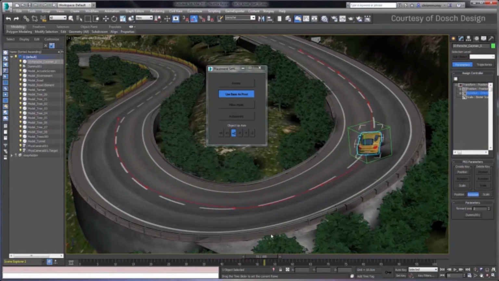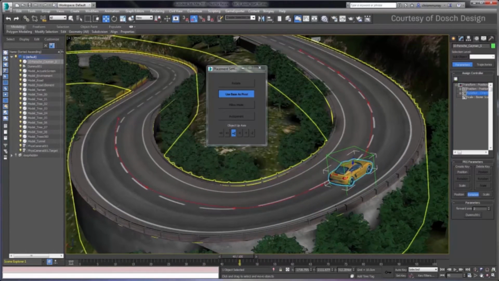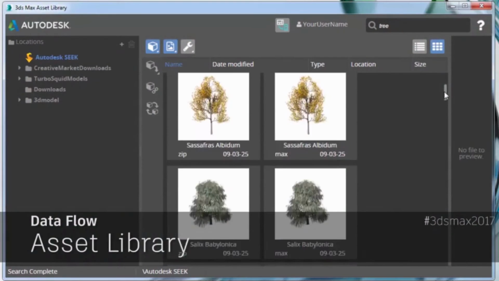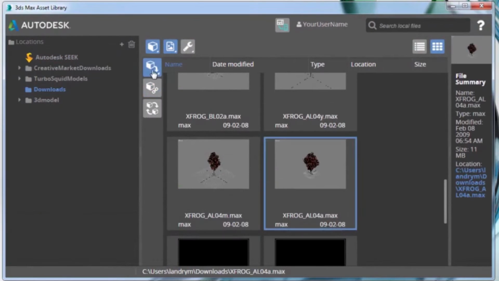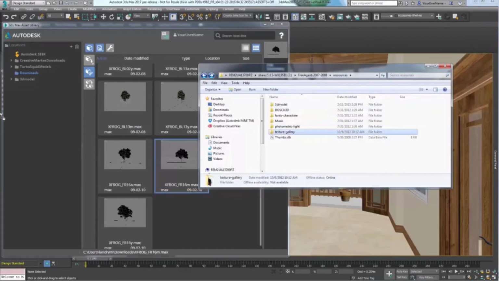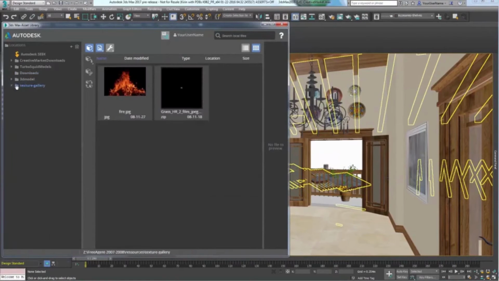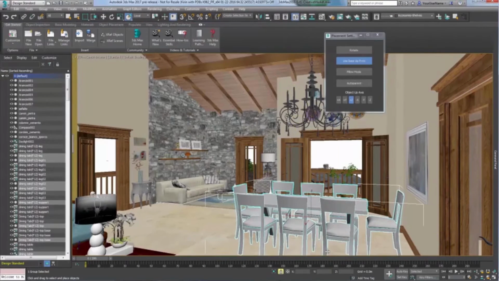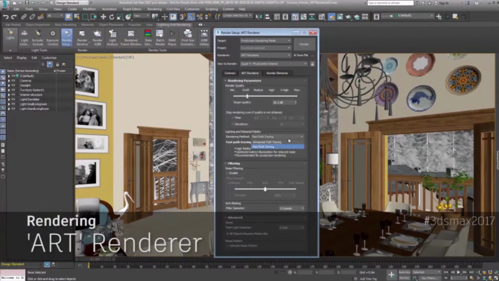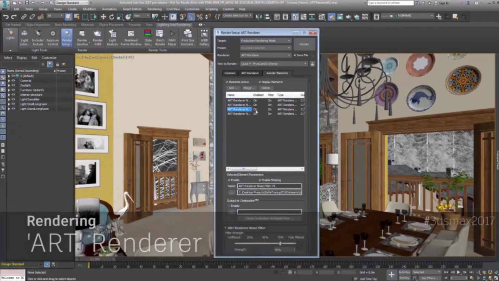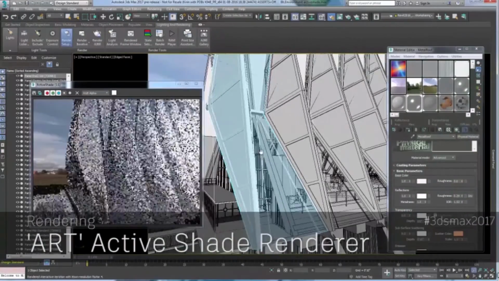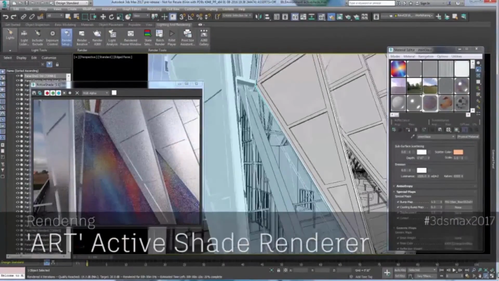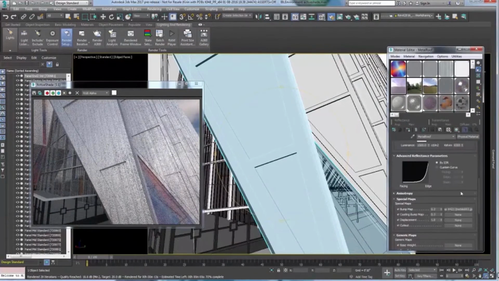We can also work with familiar tools. You're seeing here a spline, the spline that we're able to move an object on when we animate motion. And for my Inventor users that are used to a content center, well, Max has an asset library. So there's pre-built assets, or you can also add your own. But if you're rendering a scene that you need to use or place some of your components in, if they're in your asset library, you can use them again and again. We're also looking at the art render, something I mentioned just a few minutes ago. The art render is a very easy to use, very powerful rendering tool that allows you to change your scene and see the updates in real time.